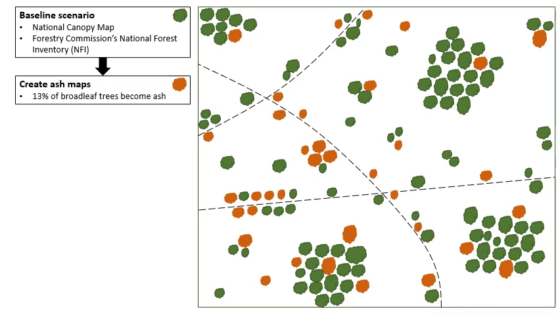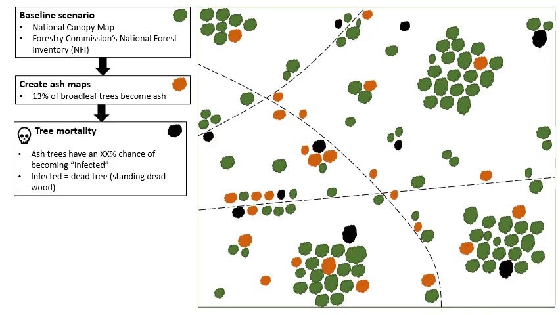Because unfortunately, that data that is very good and very fine resolution, it's not species specific. We don't know the location of individual ash trees in the landscape. So instead, we assigned 13% of broadleaf trees in our landscape to become an ash tree. And 13% was based on data from the Countryside Survey, that estimated that's the percentage of ash trees in my study site area. So we have our map of ash trees now. These are the orange blobs.